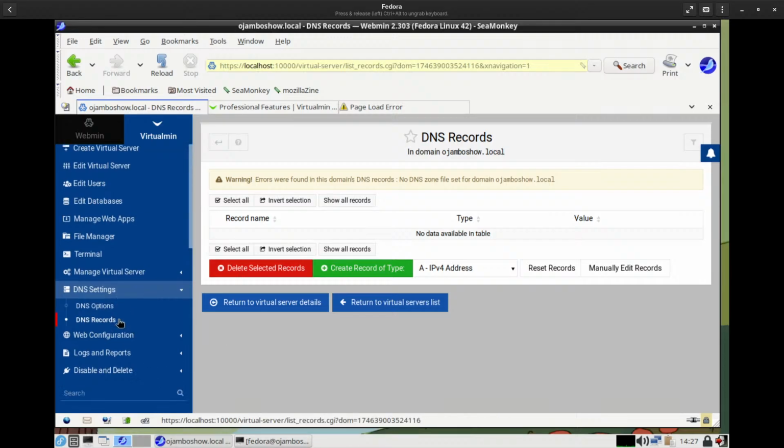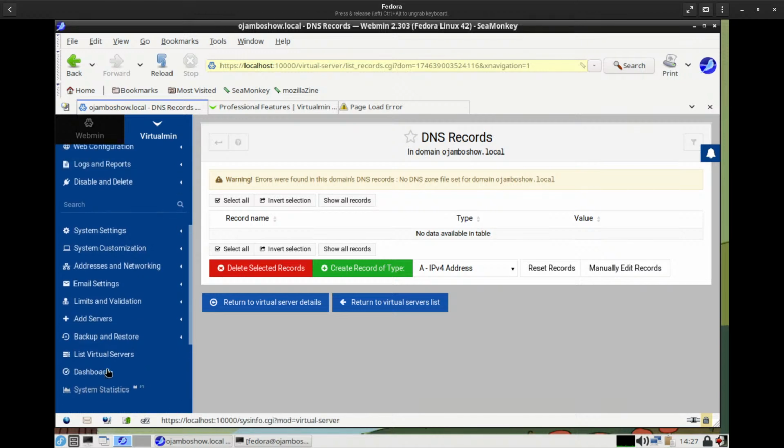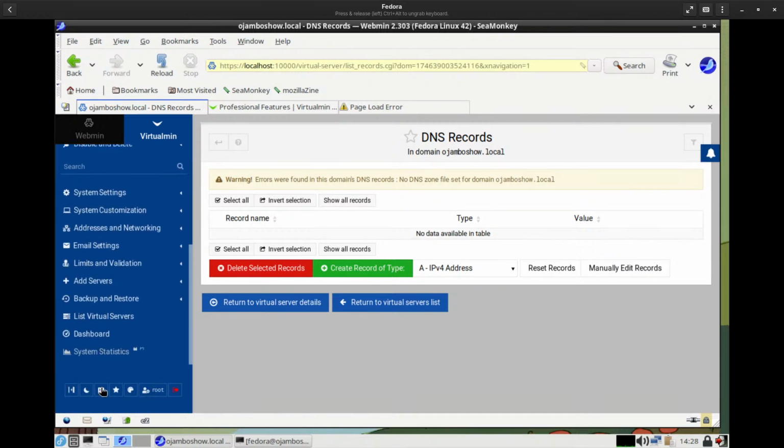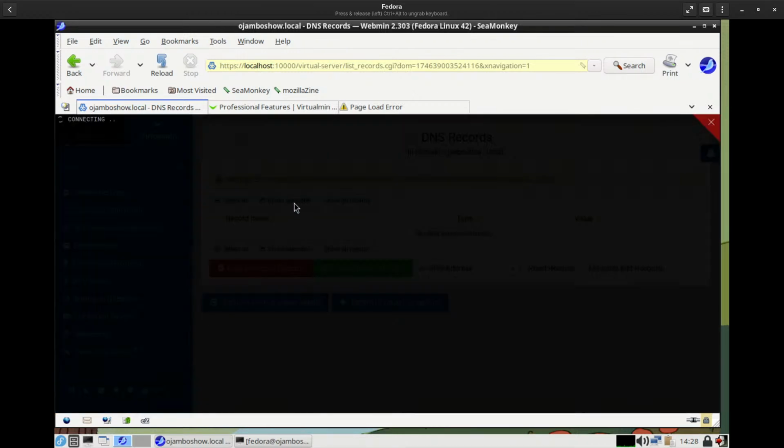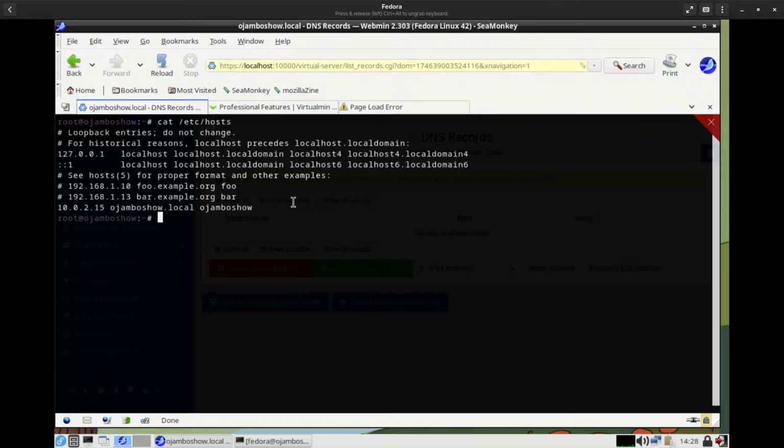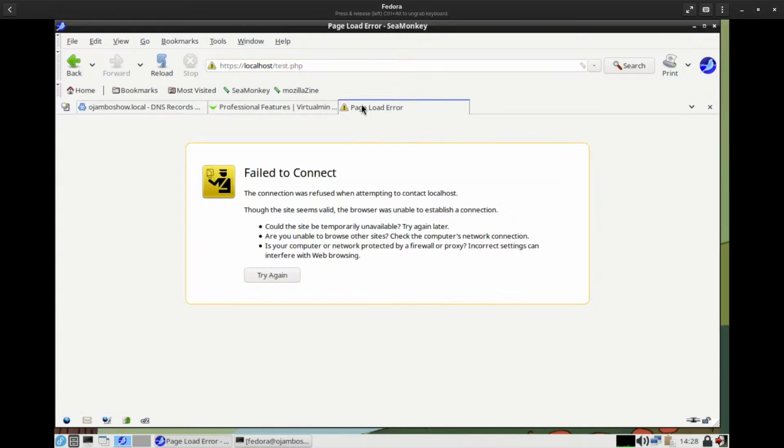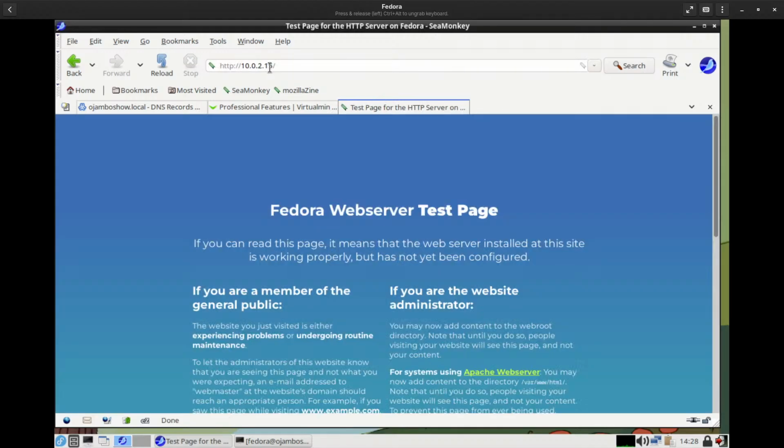Instead of dropping to the command line here, which I will still use, I'll go down here, click on this terminal icon, and I'll do something very simple. See what's in the hosts file. Oh, see, it's smart enough. It put this in the hosts file. You see it put this one here. So let me actually see if that's a real IP address. Oh, it is.